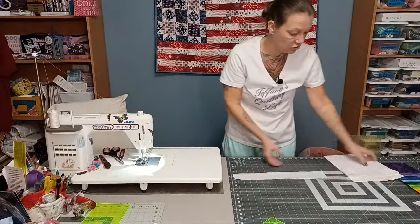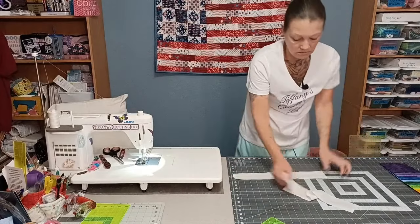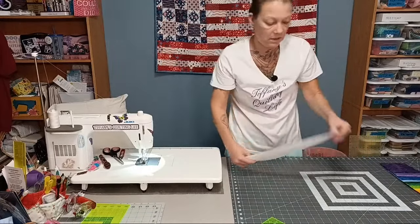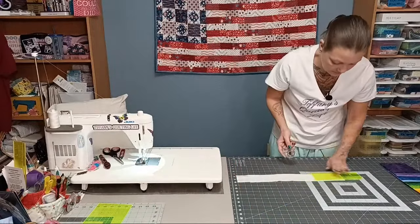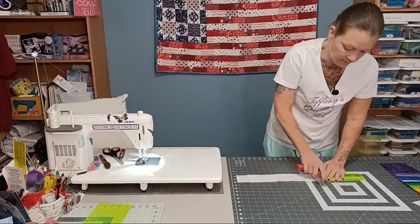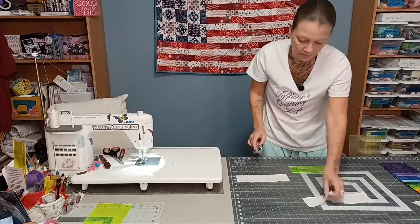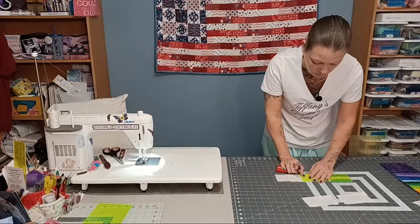We're going to make some strip units out of our pieces. So I'm going to need 8 2.5 by 4.5 inch pieces. And I'm just going to cut it from those leftover border pieces. Why? Because I can. And those will be my starts and ends. And then I'm going to cut. We'll see how many blocks are left over. If there is four left over, I'll just put a color in each corner. Doesn't matter which one, but I'll put one in each corner.